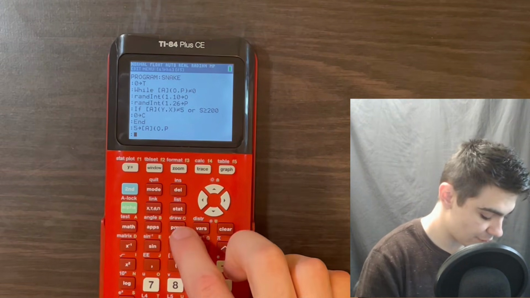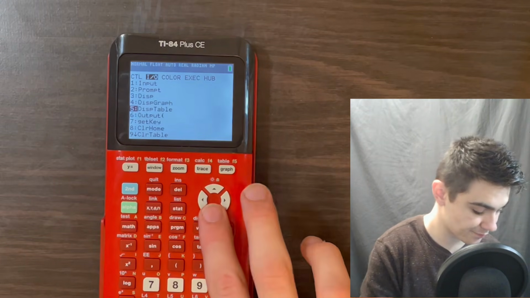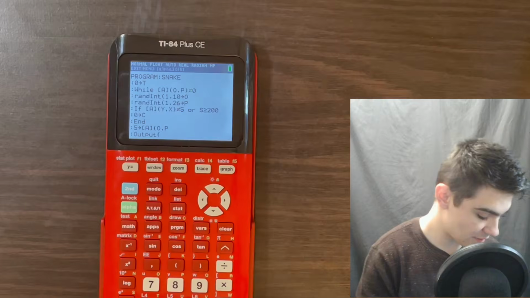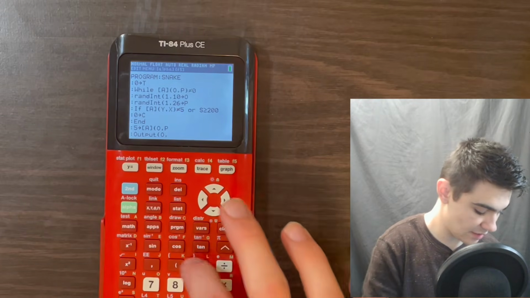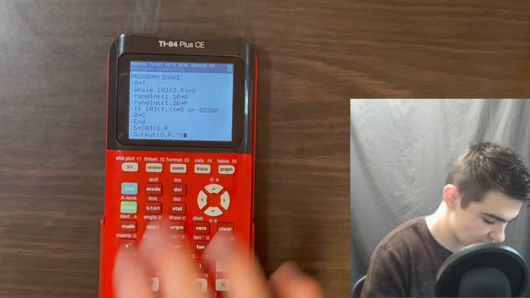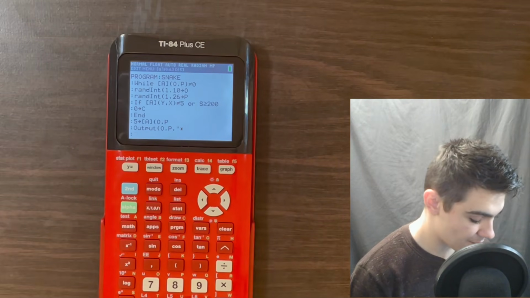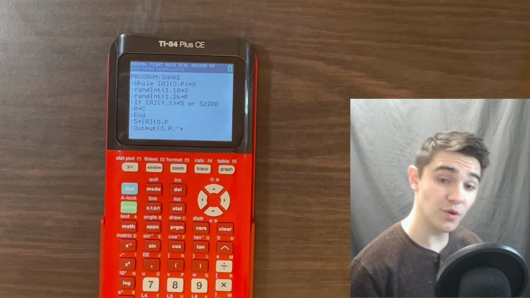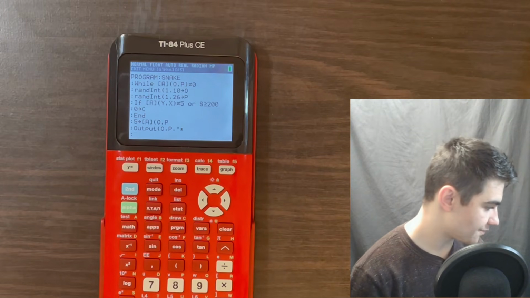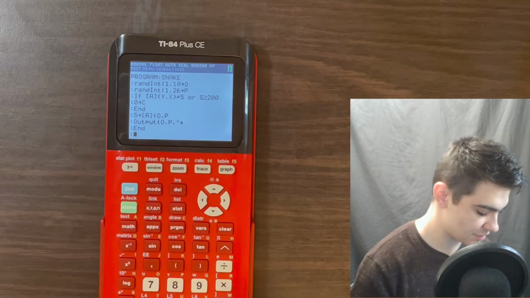All right, so then now we're going to press program, and then go to output, right there, and then we're going to type O, comma P, and then comma, and then we're going to type in the asterisk right there. Oh, not the X, the asterisk, which is the times. And basically that's just outputting new food. There we go. All right, and then we're going to type in end, so program and then 7, which is end.